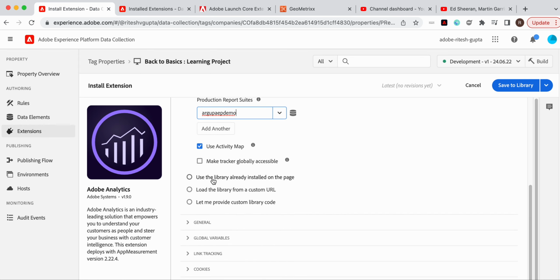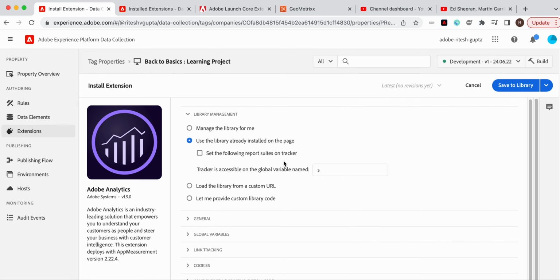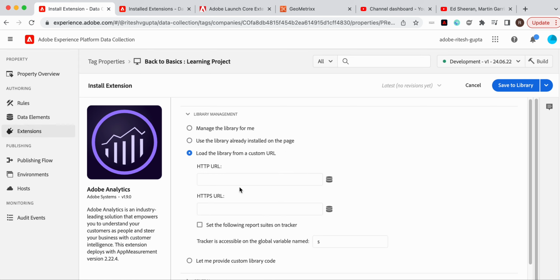Now there are other options that the Adobe Analytics extension provides. For example, if you already have an Adobe Analytics library installed on your page and you don't want to repeat the process, you can select this option and the extension automatically picks up that library and starts working with it. You can load the library from a custom URL in case you have an Adobe Analytics library hosted on S3 or Azure.